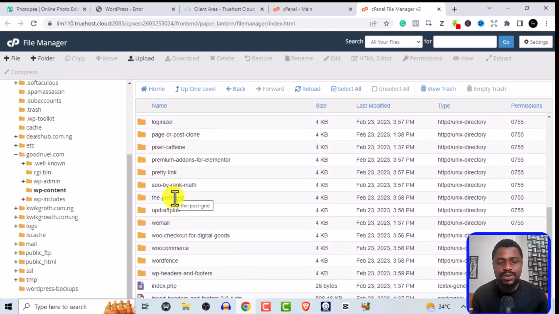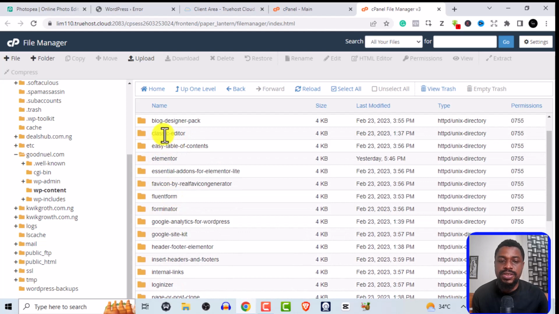This is where you find all the plugins you have. So what you have to do if you are not very sure of the main plugin that is causing this problem is to delete all these plugins and then reinstall them or reactivate them. But I have an idea. I think Elementor is the cause of this problem for me, because before updating it they gave me a warning to back up my stuff before I update it.